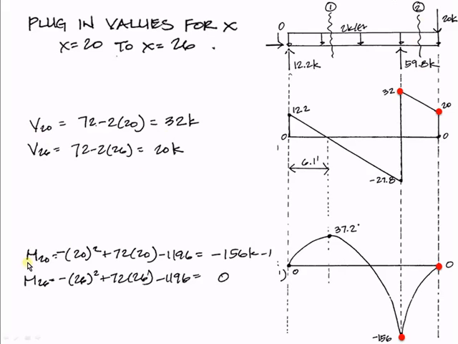So for our moment formula, we plug in x equal to 20 feet. We should get the same answer that we did before because there's no applied moment, or no concentrated moment being applied at that location, so it shouldn't have an abrupt change on the moment diagram. So minus 20 squared. Following through the equation, we get minus 156 kip feet, which is the same value we had before, so that's great. And then one more thing, plugging in x equal to 26 feet. Solving for it, we get 0 at the end of the beam with no externally applied moment, so we know, oh hey, we return back to where we were.